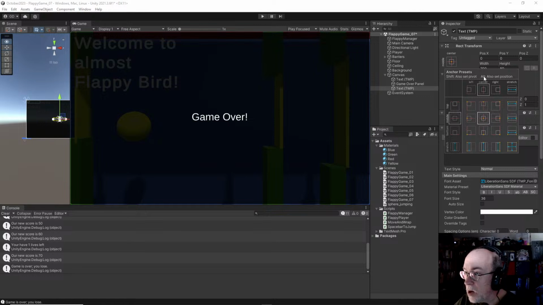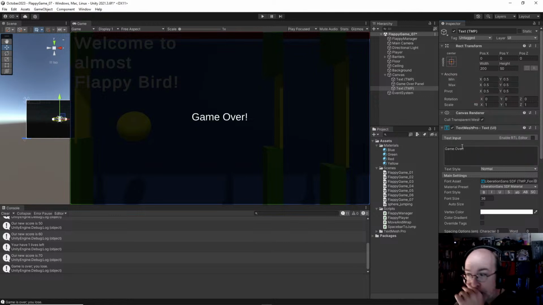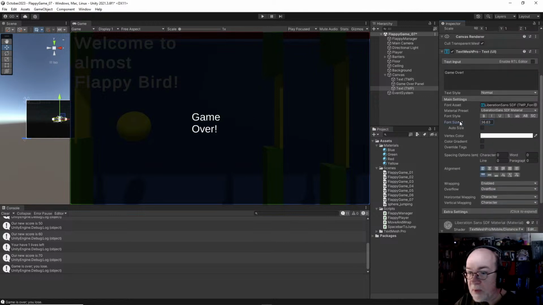So holding down Alt also sets the position. I click that, that centers it. And I can make it a little bit bigger if I want, crank up the font size a little bit. Center it. Game over. It's not super fancy.